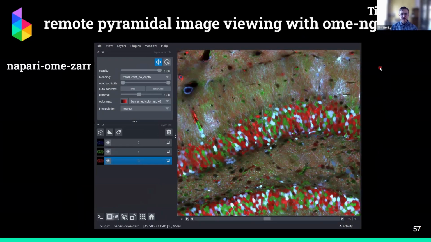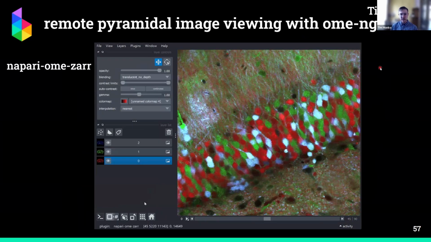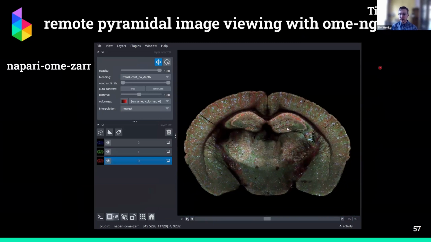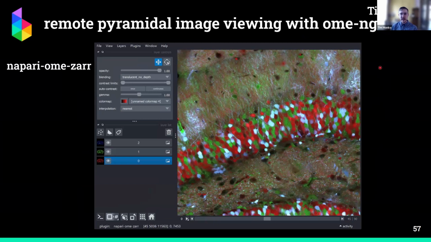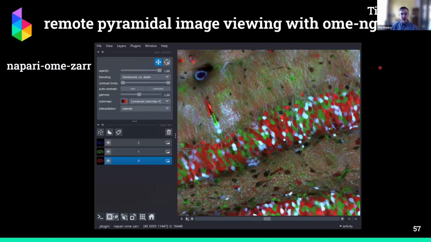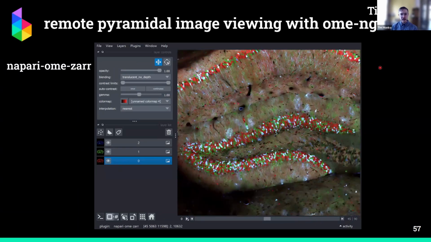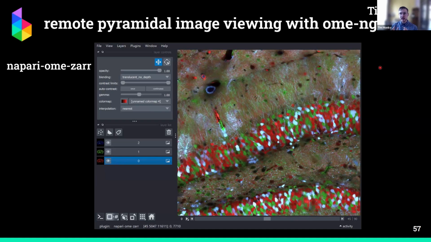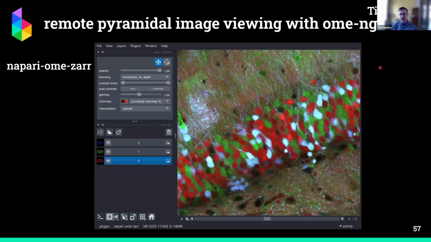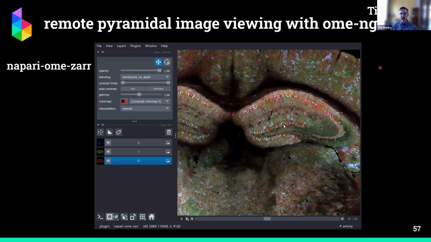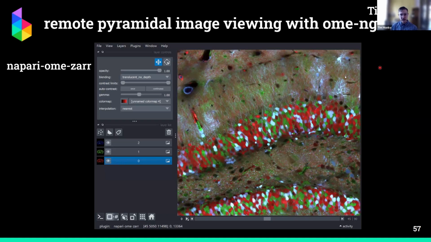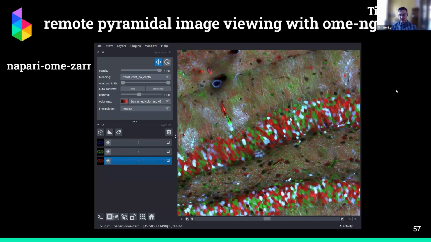And we also support fairly well large images. So here is remote viewing of an OME-Zarr file that is used with the napari-ome-zarr plugin. And I pasted the internet link, and now I can zoom through the pyramidal layers and pan around. Not quite as good as QuPath, but I think it still works very great considering all of the other viewing potential.